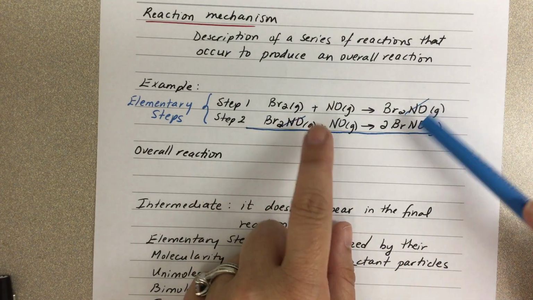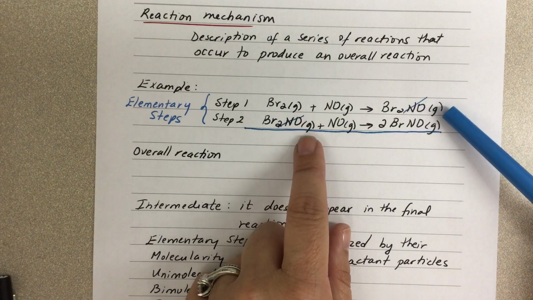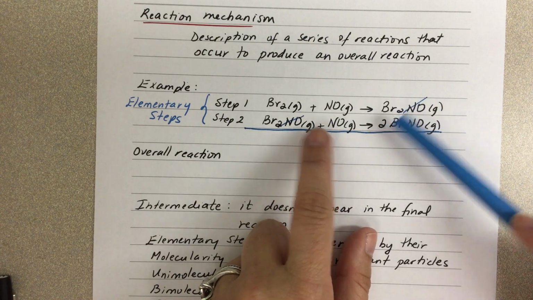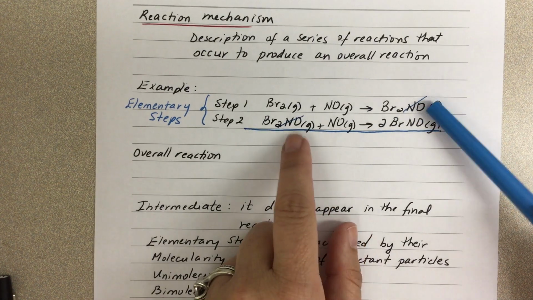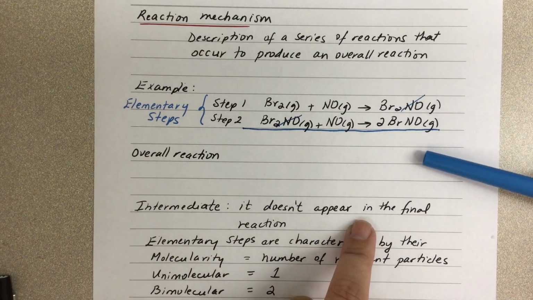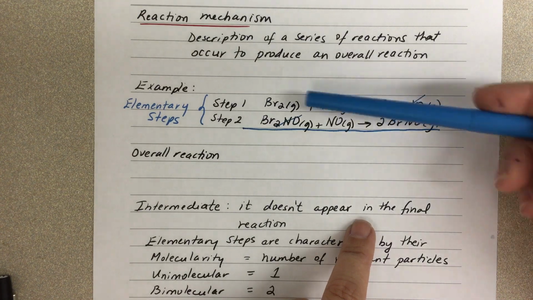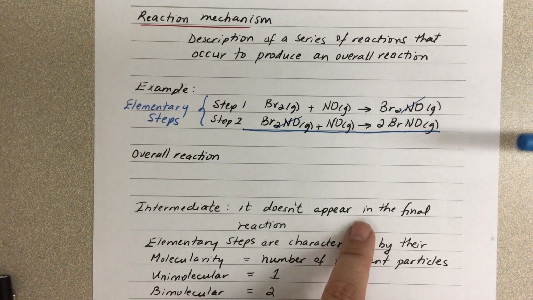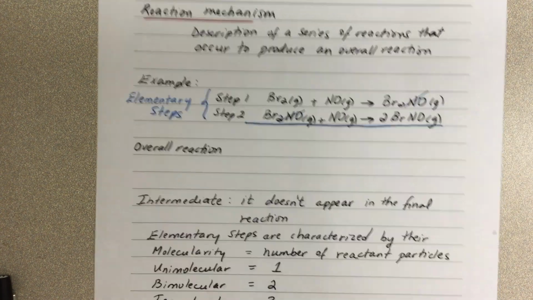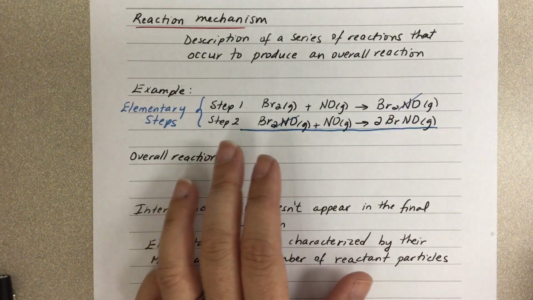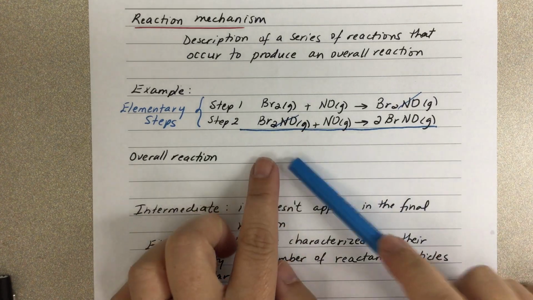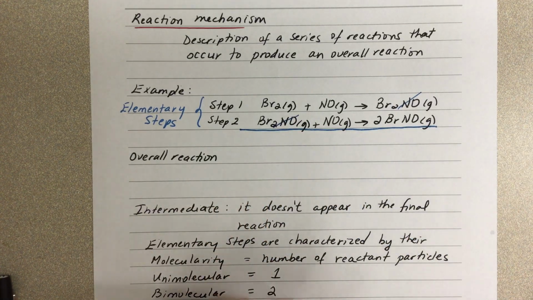Anything that is exactly the same, with the same physical state and everything, and is on opposite sides of the equation, you can cancel out. And that substance that you're canceling out is an actual intermediate. It's not going to be part of your overall reaction, but you're getting that intermediate as part of the mechanism. Sometimes it's very hard to identify an intermediate experimentally. So that's the first thing you're going to do: check if you have any intermediates, and you can cancel them out because they're not going to be shown in the final equation.